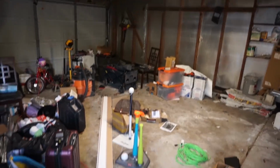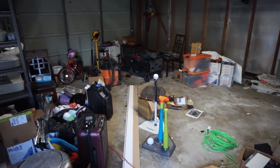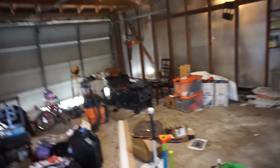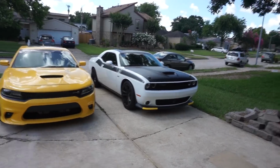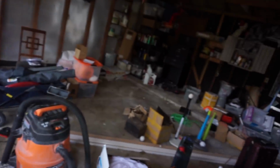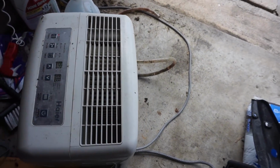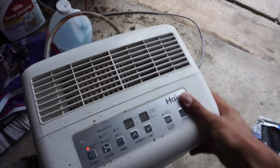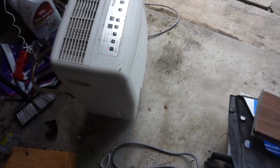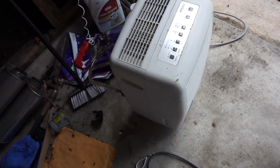All right, we're back in the garage and it looks a lot better, but it looks worse than I really thought it was. Look at the two lovely cars. Hopefully, with any luck, by maybe the end of the day, one of them will be in here. Here's my dehumidifier. This one's been in the garage for a while, so it's all dirty. I'm gonna have to clean it out, and I'll show you guys a technique that I developed to do that, which is actually kind of cool.